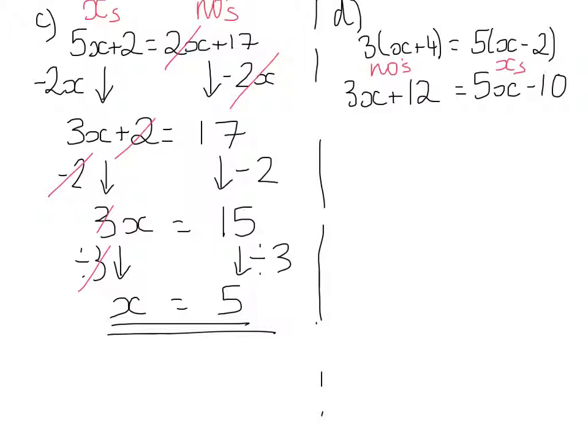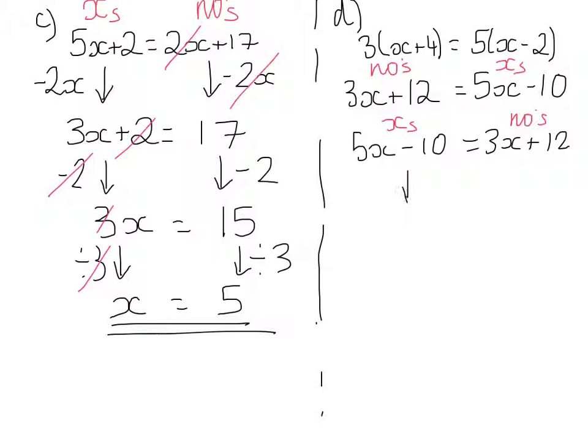Now, this is completely down to you and your personal preference. A lot of people like to have the x's on the left-hand side, just because that's what seems most natural. Because it's an equal sign, you're completely allowed to rewrite this like this, and just switch the two around if that seems more natural to you. Completely fine, because it's an equal sign, it doesn't matter. So now I'm trying to get my x's on this side and my numbers on this side. So all I've done is just swap these two around, because quite often that's the way we like to do things. You don't have to though, it's completely up to you.